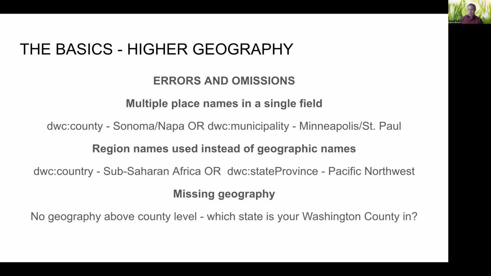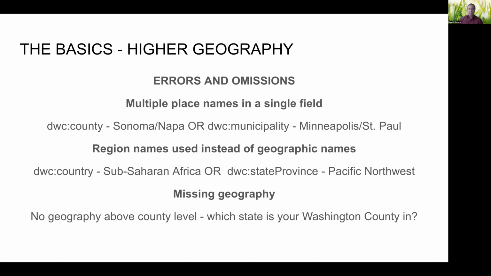A third error is not really an error as much as it is an omission. Many databases assume that data users will magically know what state, province, or continent the data are from. Some databases may not even have a field for these terms. That's fine, but you must understand that if all you have in your occurrence record is Washington County, and there are no coordinates, and often even when there are coordinates, it may not be possible to determine which state is referenced.